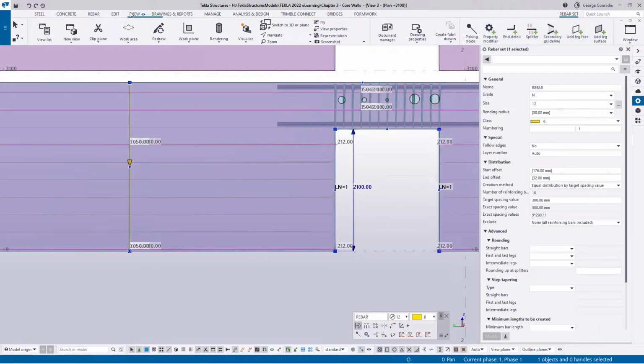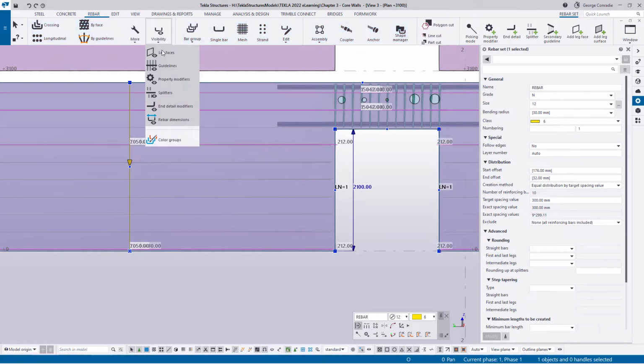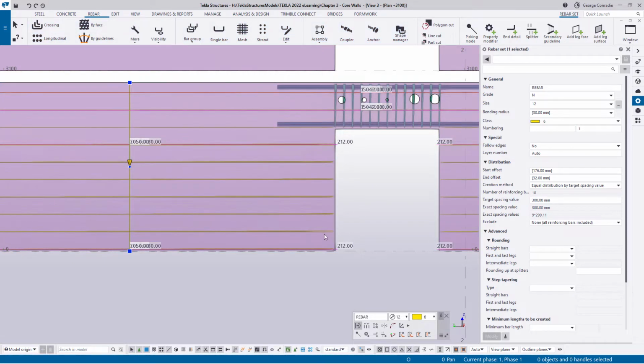Now, what I'm going to do here is force my spacing, and for this I'm just going to switch off my under rebar visibility, leg faces. I'll switch them off so it doesn't clutter our view too much. If I click on the bar, I'm going to look at my start. Now if you see under distribution start and end offset, and if you look at this little arrow, you can see the arrow is pointing down, so the start's on the top.